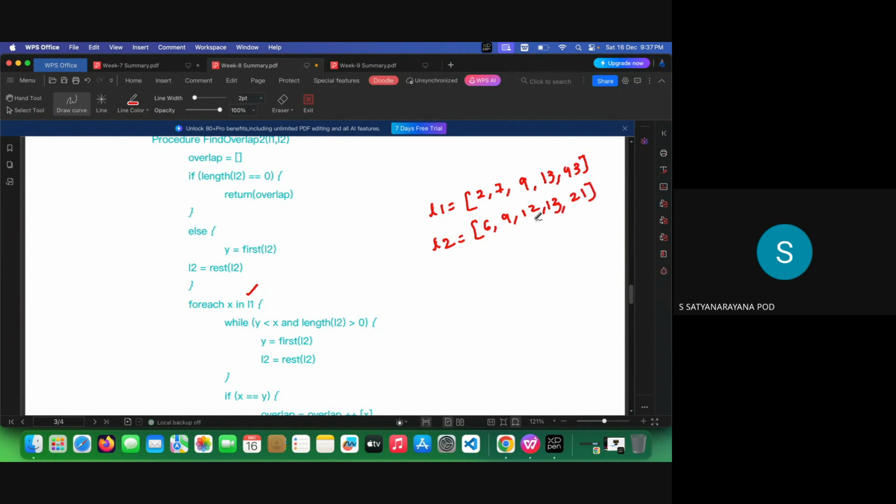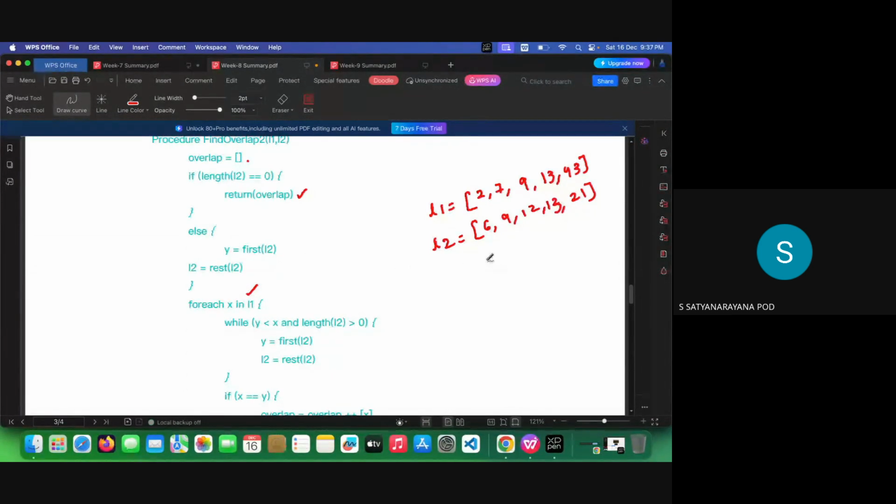First what they did is, the overlap dictionary is created. If length of L2 is 0, because you are comparing L1 and L2, if that is empty, you return the empty overlap because you need not compare. If the second list is empty, you can say no overlap is available. Else, you do y equal to first of L2.